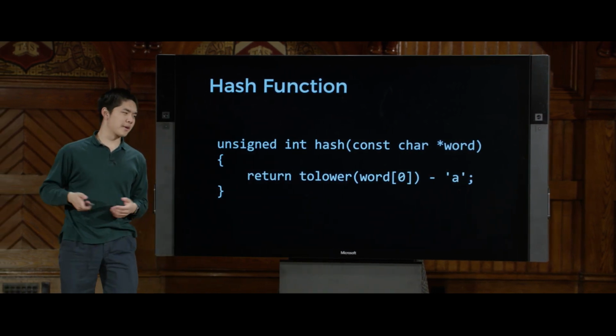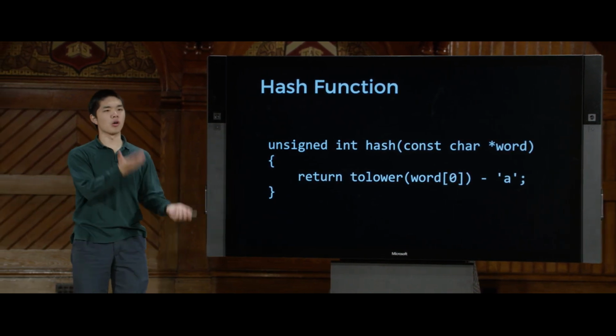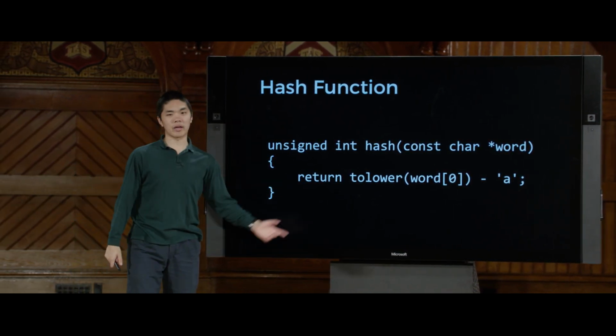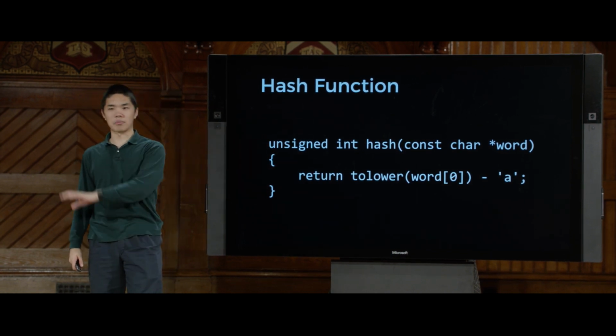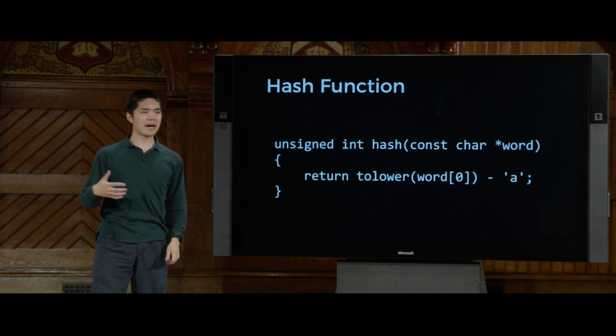Yeah, not all words are distributed evenly. In the ideal world, a hash function would allow a pretty even distribution, so all of the lists are about equal length. But you can imagine we're going to get a really long A list and probably a pretty short Q or X list, for instance. So that would be one drawback.